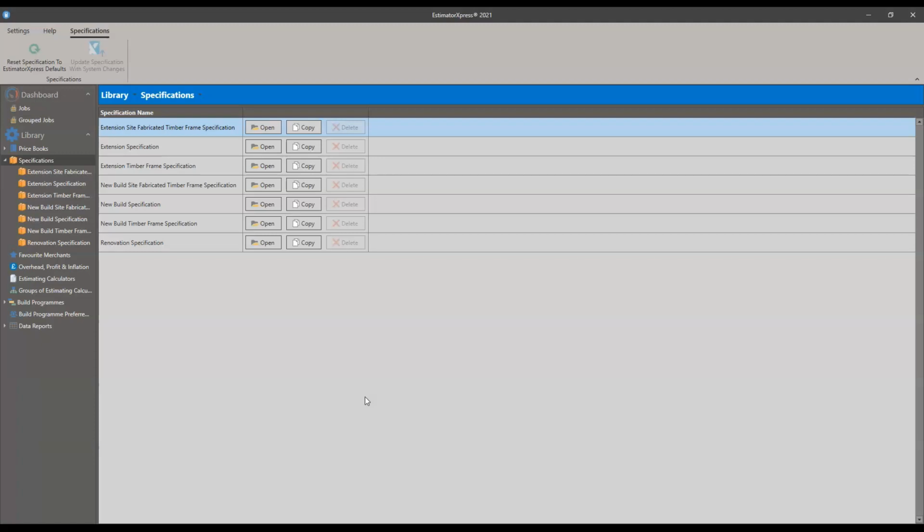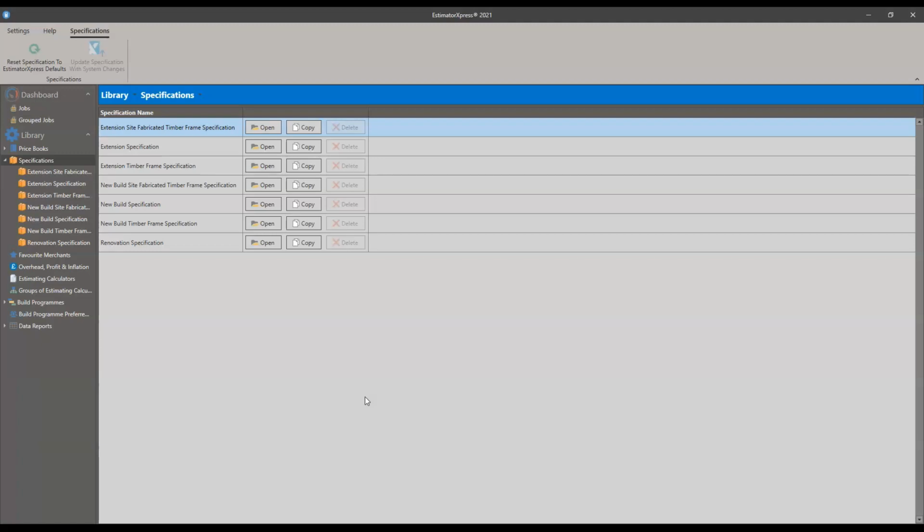In the case of certain thicknesses or installations used in the timber frame kits themselves, those will be relying on the actual calculators, because the calculators aren't controlled by the specification for the timber frame. These specifications best take everything that would be replaced by the timber frame and set them as not required within the specification, like inner leaves and such.